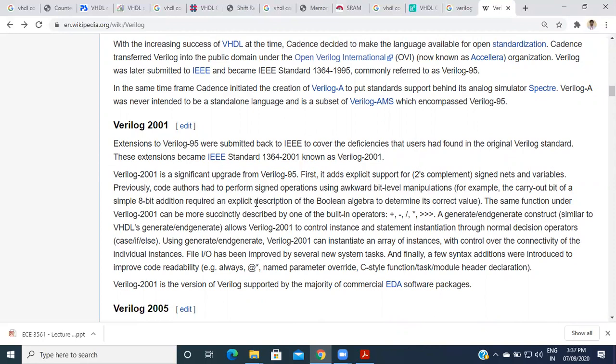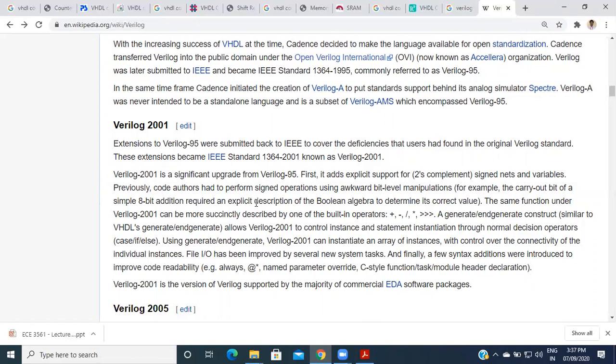First, it adds explicit support for two's complement signed nets and variables. Previously, code authors performed signed operations through bit-level manipulation, such as carry out and carry in.